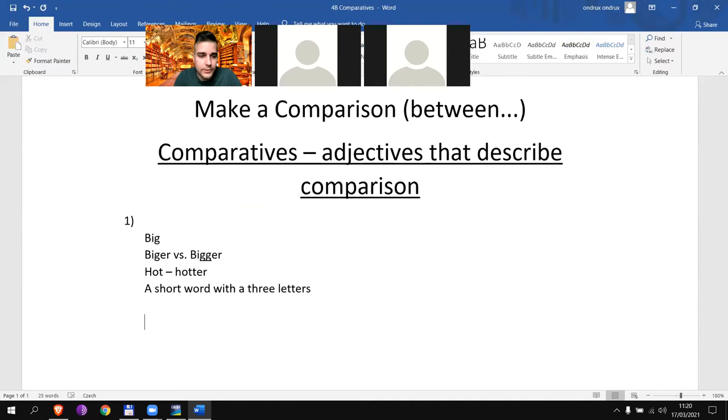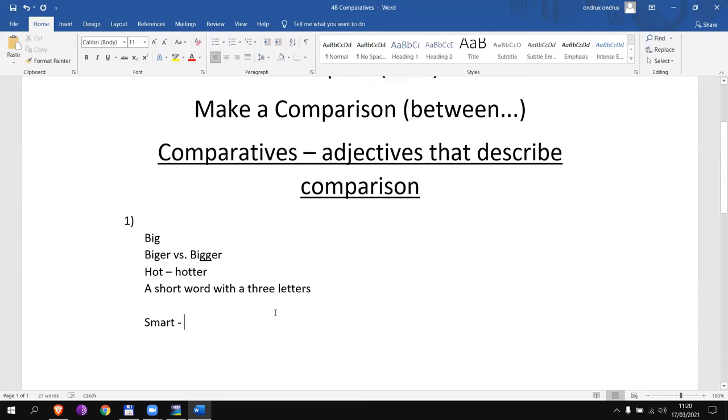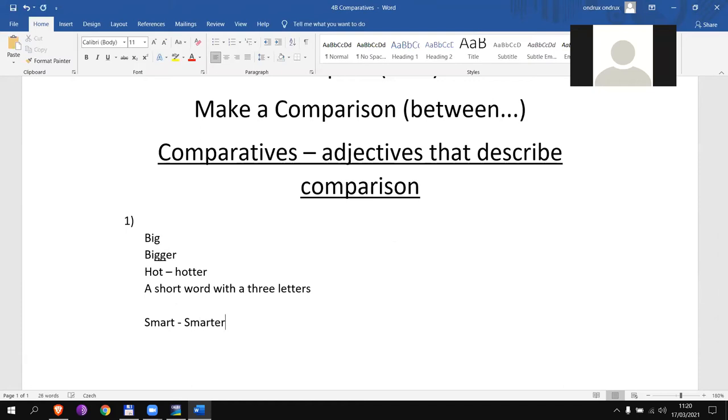That's the problem, because we have this word, smart, chytrý. How would I say chytřejší? Matěj, can you try? Smarter. Smarter, there we go. Do I write two T's? Napsal bych dvakrát T, nebo ne? No. And why not?